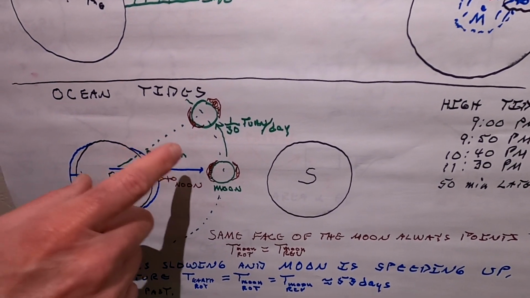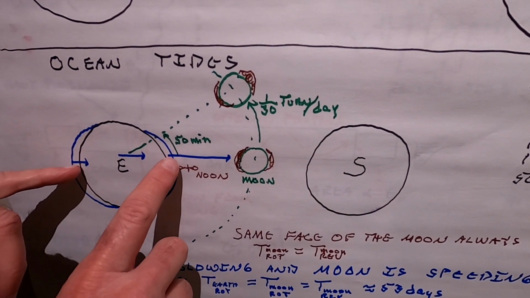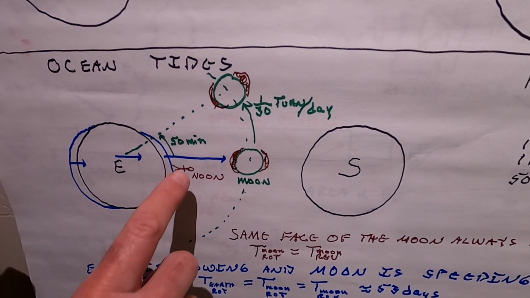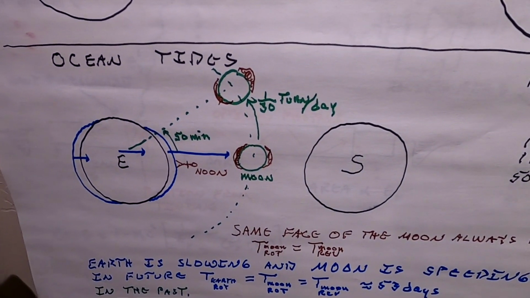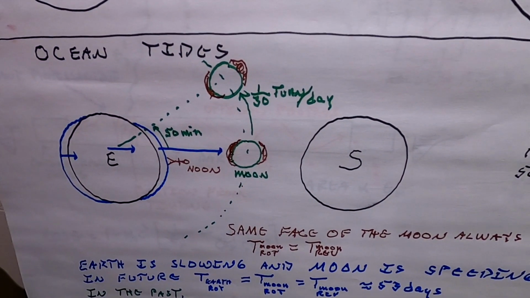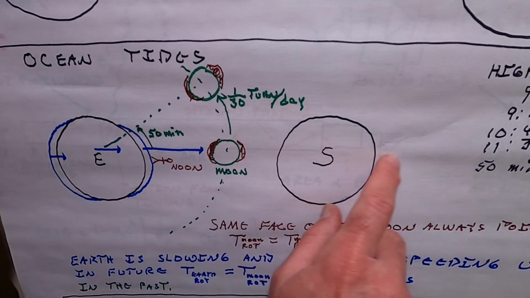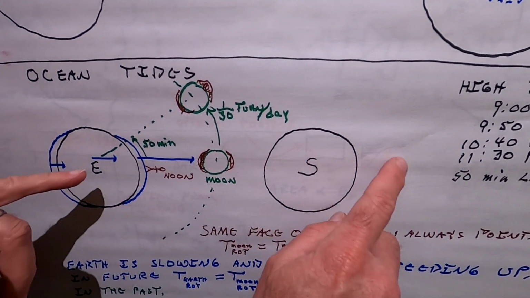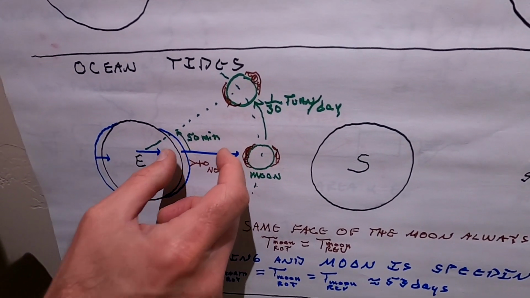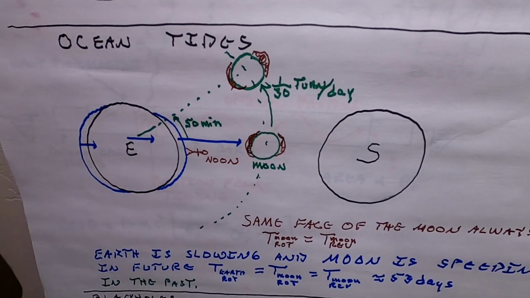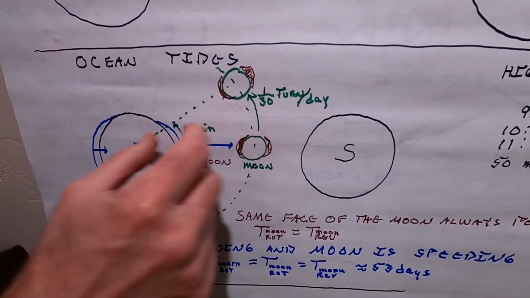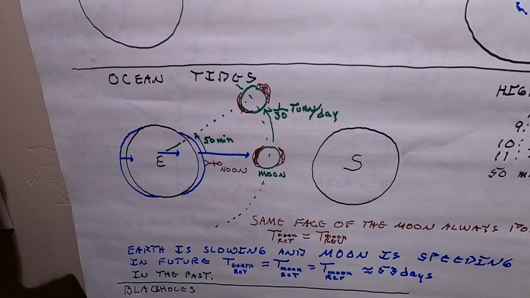Now, the reason why the moon dominates: the force due to the sun is much bigger than the force due to the moon. But it's not the force that gives us the tides. It's the difference between this. It's this arrow minus that arrow. For the sun, this is a big arrow, and this is a big arrow. When you subtract the two big arrows, you get almost nothing. For the moon, the difference between these two is not negligible.